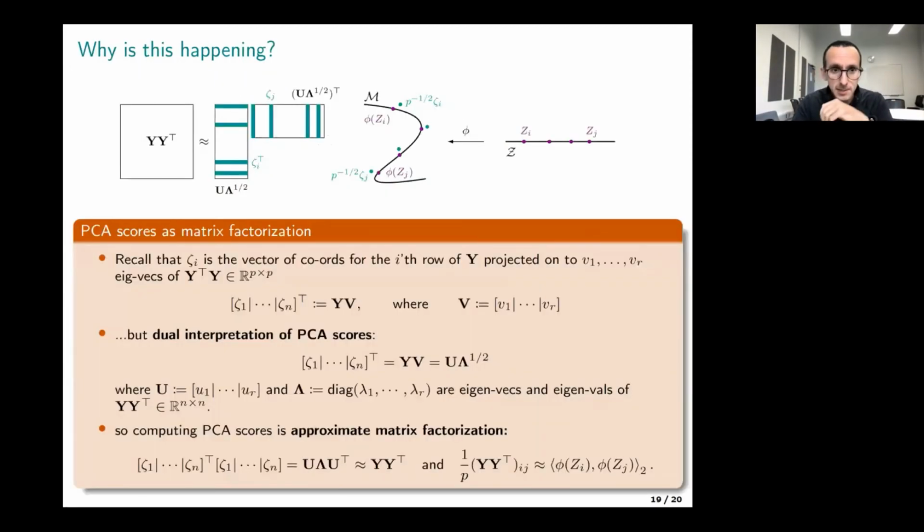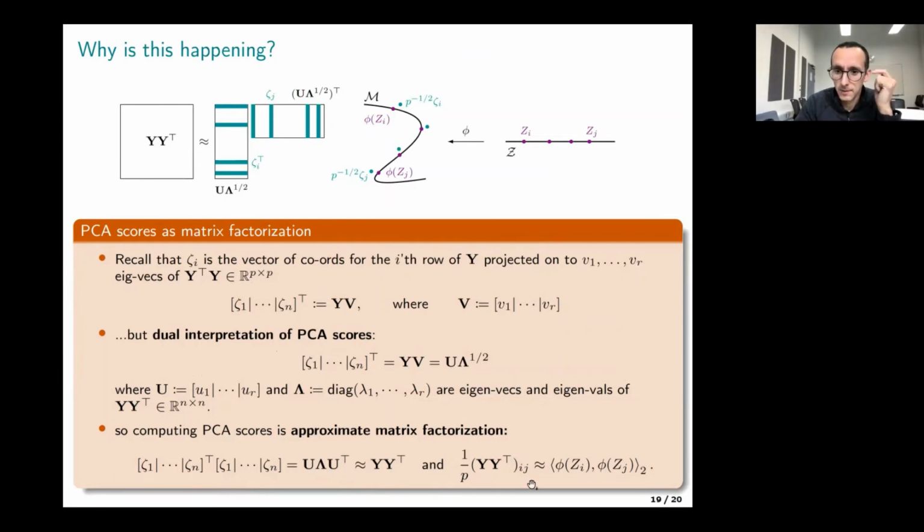So a quick explanation of why this is happening. It comes from a dual interpretation of these principal component scores. Remember, they were calculated in terms of inner products with the eigenvectors of this p by p matrix. The principal component scores can be rewritten in terms of the eigenvectors and eigenvalues of this n by n matrix, the data gram matrix. From that perspective, when we calculate principal component scores, we're actually doing a low rank approximation to this gram matrix.